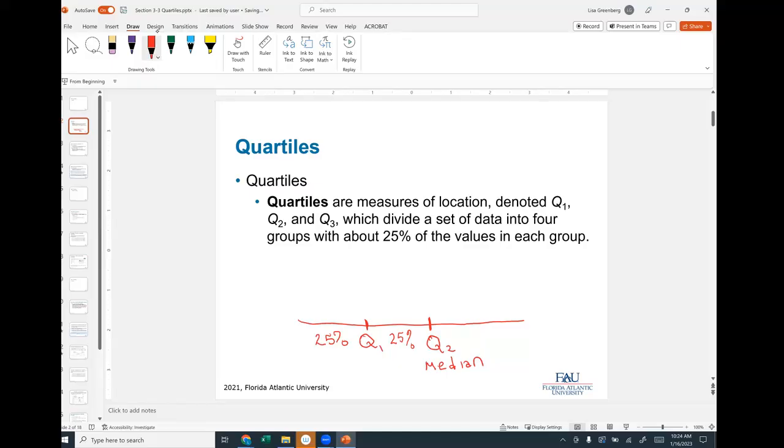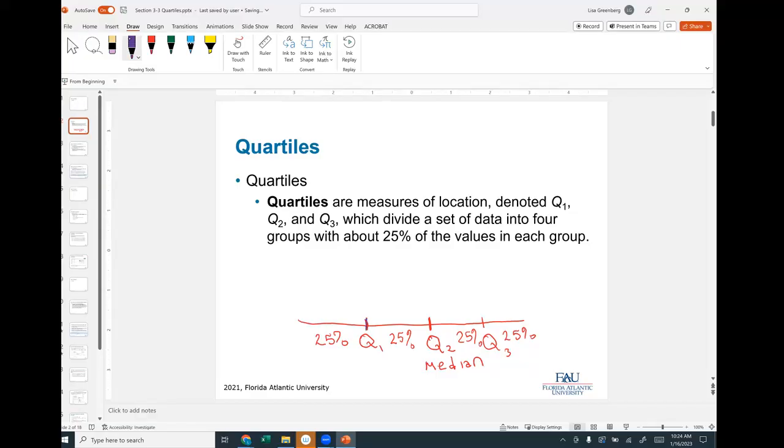And then we have Q3. Q3 is dividing this 50% into 25% and 25%. So here are my four slices, right?